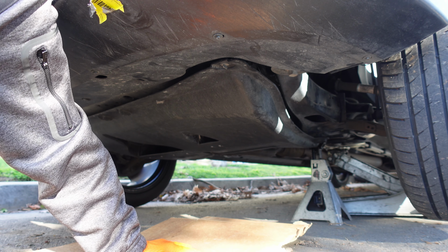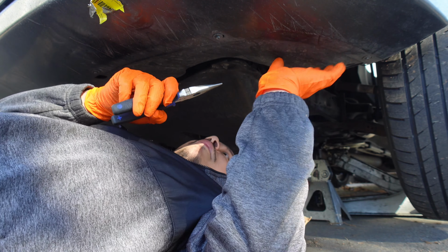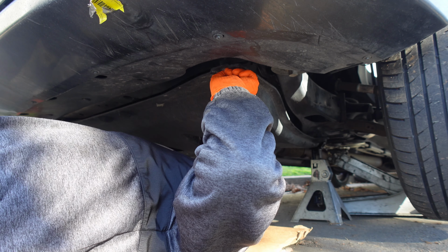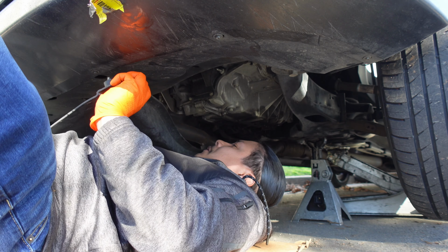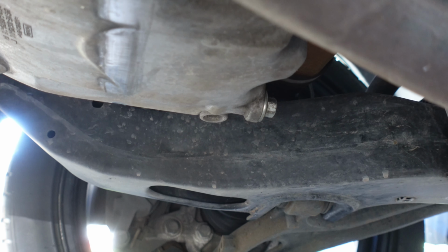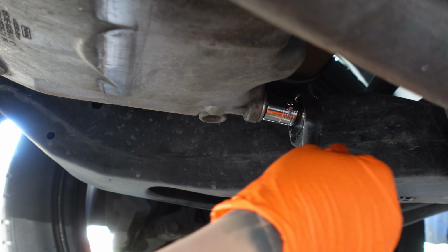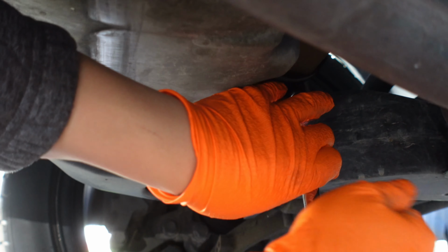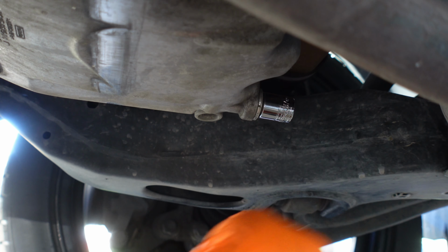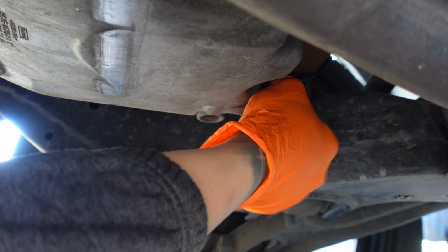Remove the skid plate that covers the bottom of the engine. Use pliers to turn the retainer knobs counterclockwise. Then locate the oil drain plug on the bottom of the oil pan near the middle of the car. Use a 15mm socket and a ratchet to loosen the drain plug and let the old oil drain into your catch pan. Be careful though, the oil might still be hot if the car was running recently.